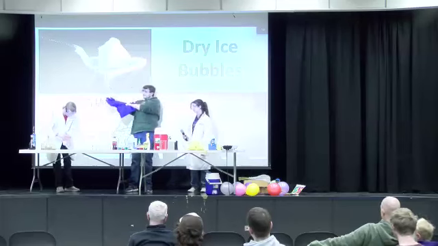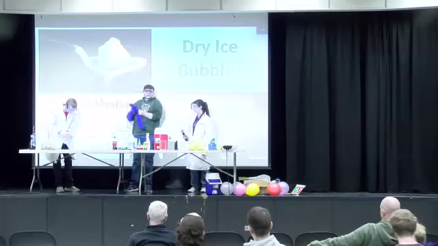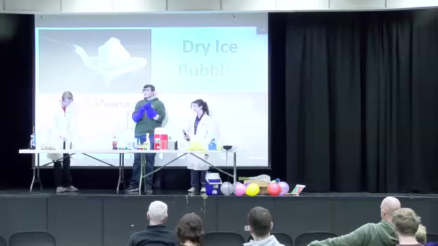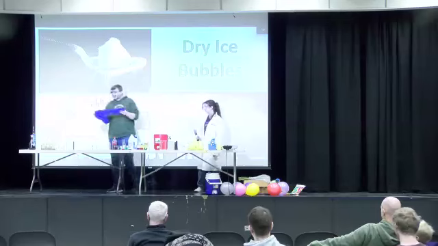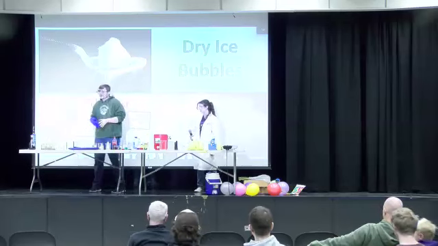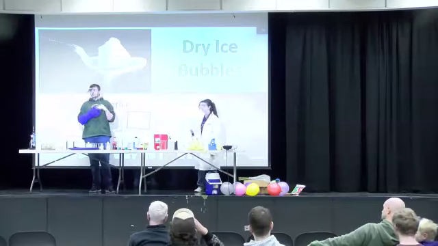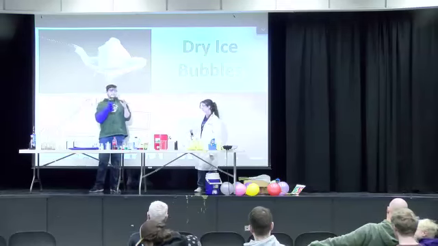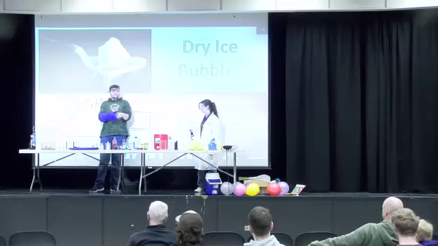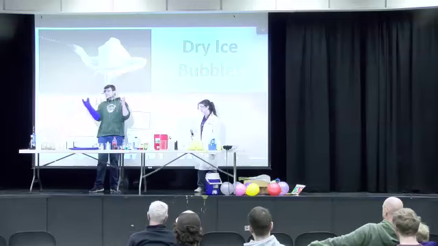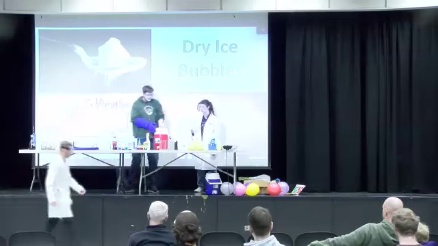The reason it's called dry ice is because it's frozen carbon dioxide, meaning there's no water in it. One very unique property of dry ice is that it undergoes a physical change called sublimation, where it goes directly from a solid into a gas. Typically, if you have solid water, it's called ice, and then you melt it, it becomes water, and then you keep heating it up, and it boils and becomes steam. Here we're skipping that liquid step, going directly from solid to a gas.